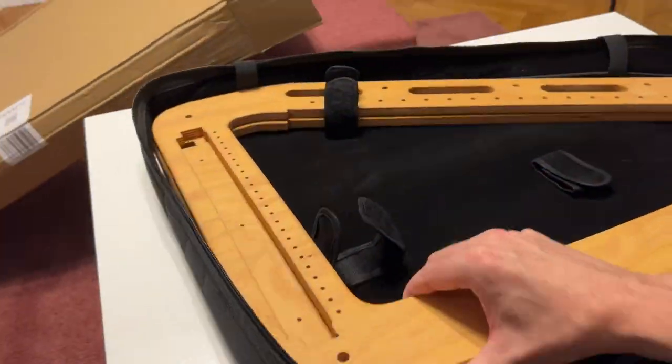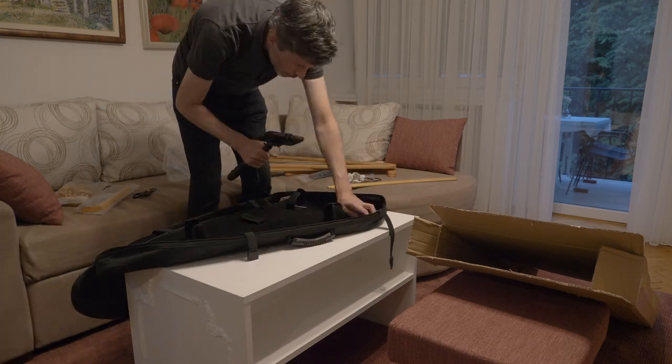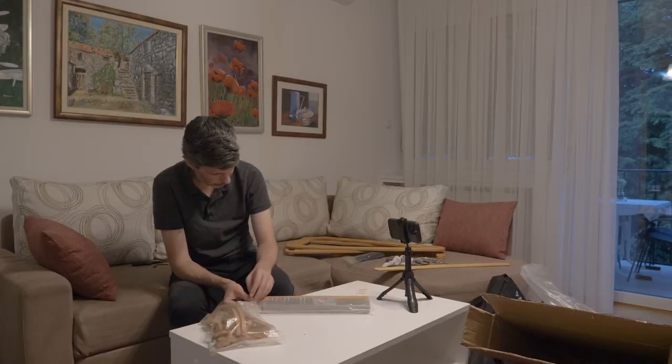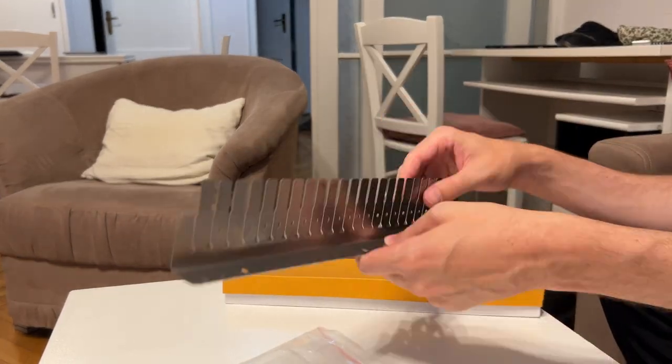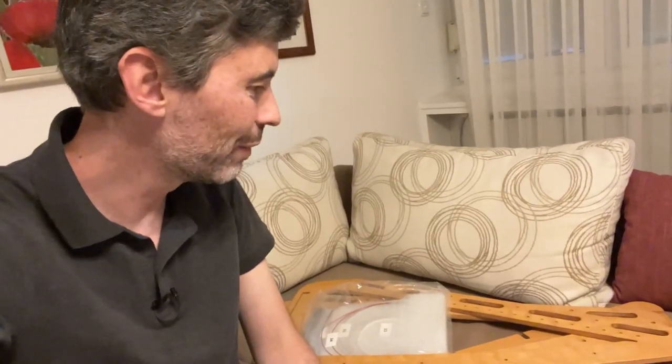In the end, I decided to get one in Europe while I'm here, and it's been wonderful for traveling so far. I've been to three different countries. Now, this particular video is not a review video because I haven't really had enough experience — it's more about the process of building it. I'm going to make some dinner and then get started on putting this together. I'll take you along for the ride.